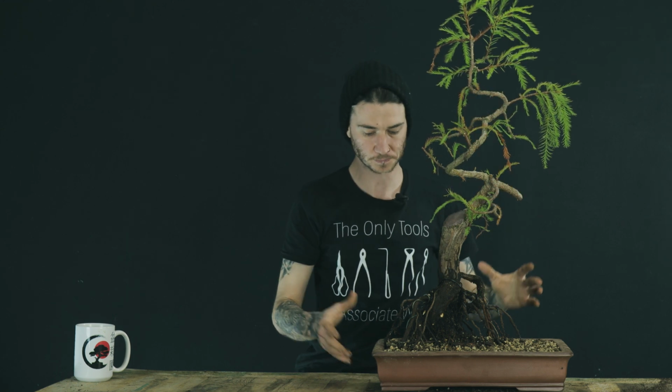We'll wire it over. We're going to have to wire this forward just a little bit more now because we did have this apex leaning towards the front, which is now the back. So we're going to have to try and bring it back this way just a little bit more. But for now, we're just going to let this root system recover. We're going to let the tree fully bud out, let the growth just go wild, get some energy back into the tree, and then we can come back in and start some work on wiring and our branching.